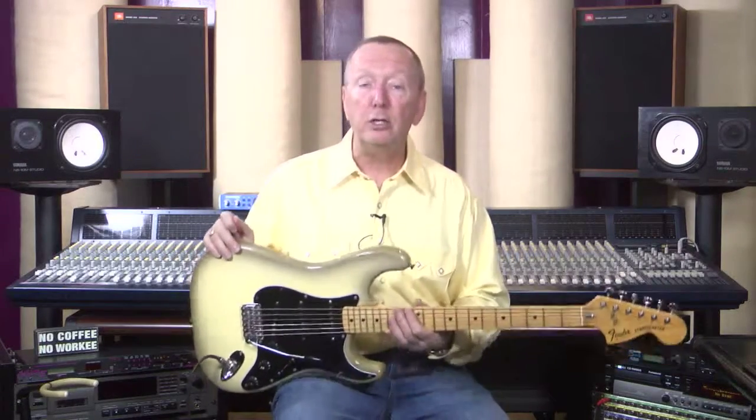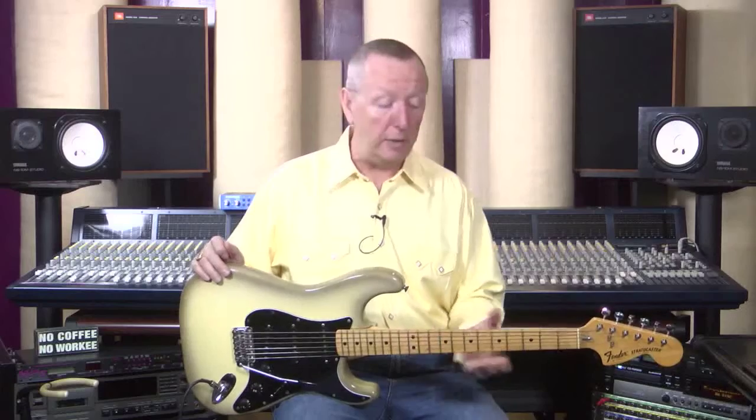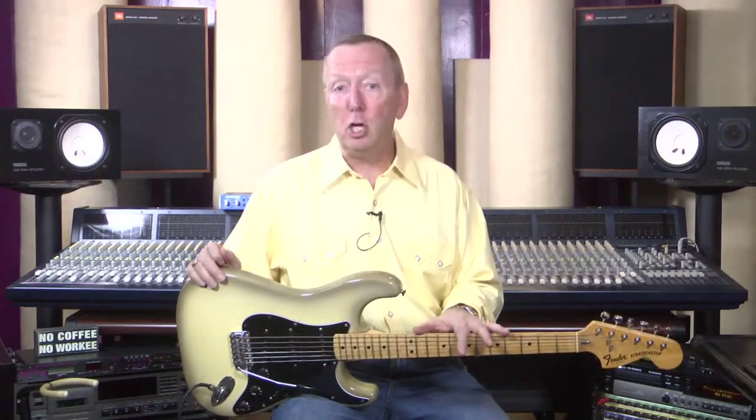We had Jeff the Tech set it up. It's got awesome, easy playing action. I do also want to point out this particular guitar seems to like heavier strings. I've got it set up now with 11s — it'll take 10s fine, but if you're looking to play this with 9s, forget it, they're going to fret out on you. For some reason there's just a little bit more to the neck here that likes to have a little more tension on it. So 10s or 11s, you're going to love this guitar.